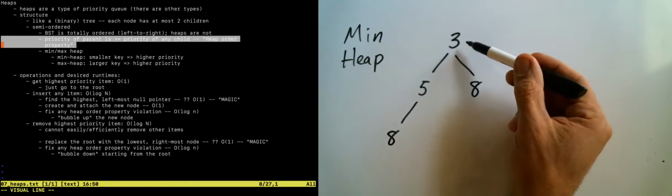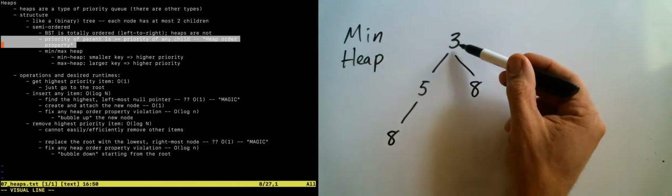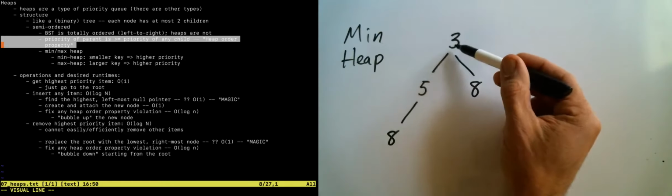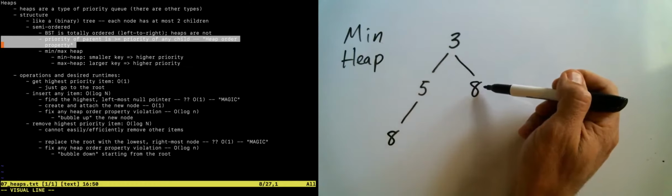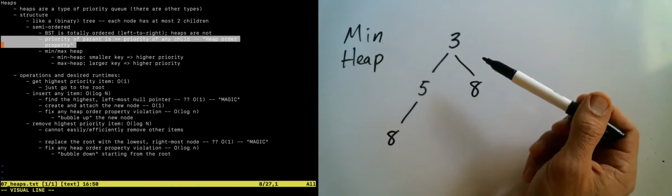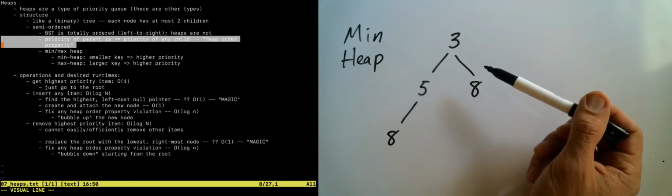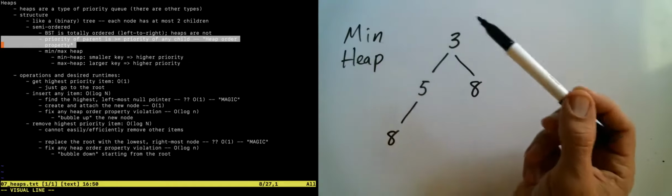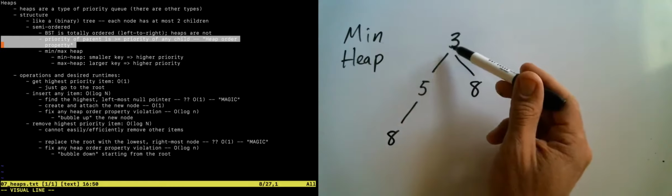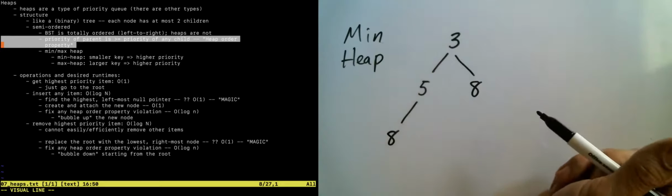Now, it might look strange here that 3 has a higher priority than 5 and 3 has a higher priority than 8. That's because in this case, what we're talking about here is a min heap. A max heap has the opposite effect, where greater values are considered higher priority. But in our case, there are many times where we want a min heap. So things with lower values, lower keys, have higher priority.